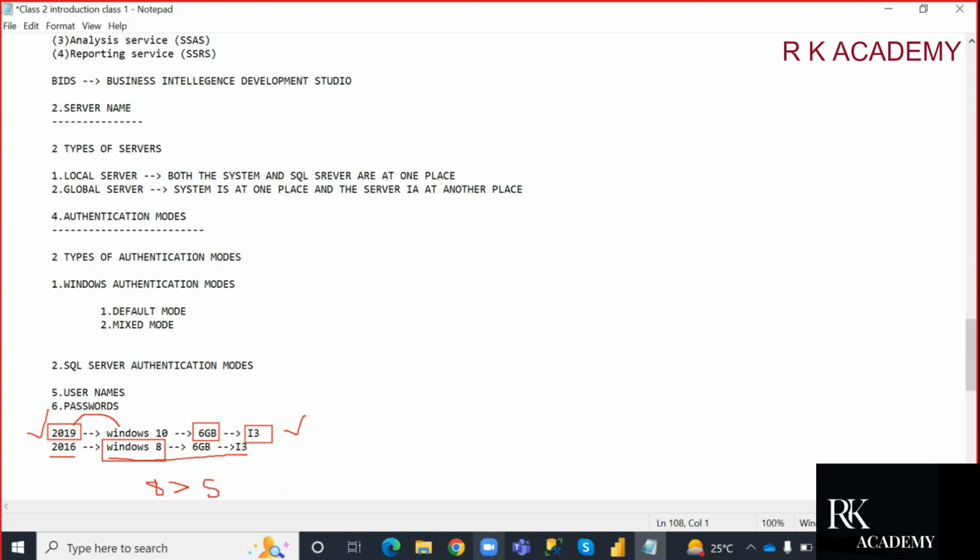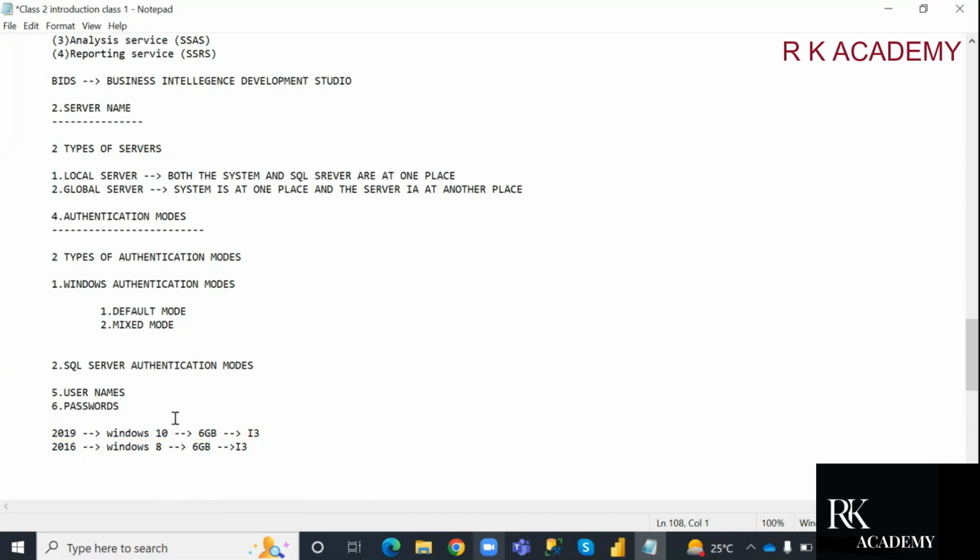The minimum is 4 GB, but it works faster when the system has 8 GB of RAM, random access memory. Then the Power BI performance will be faster, guys. The processor should be i5. This is the minimum requirement for Power BI. If the system has 8 GB RAM and an i5 processor, then Power BI will work faster compared with other computers. Am I clear, guys?